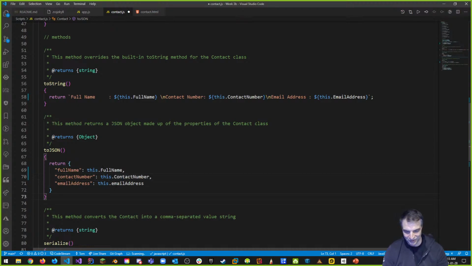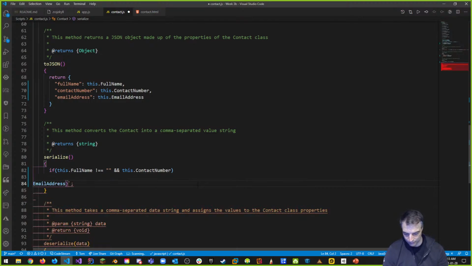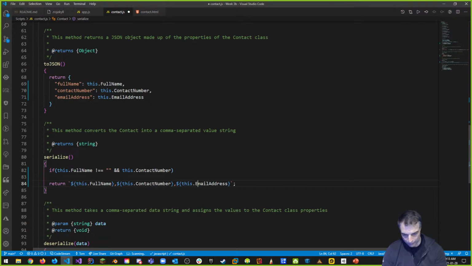And of course, I'm not getting any code hinting because I'm using JavaScript and not TypeScript. If I was using TypeScript, I'd be getting code hinting all over the place, little underlines that say, something is wrong, right? So that is an issue. And the same thing goes here. If full name or contact number, that's why it was failing, because I don't have a full name or whatever, but I want to capture it here, not outside of my class. I want to do some debugging right in my serialization method because that is a problem.